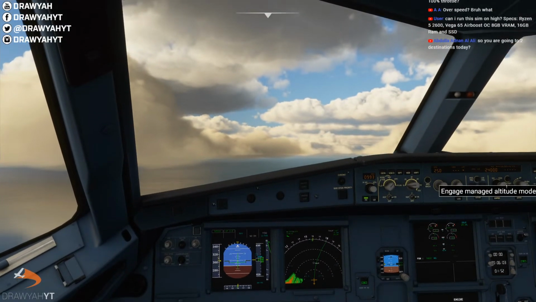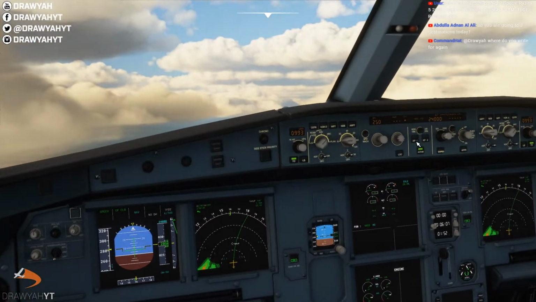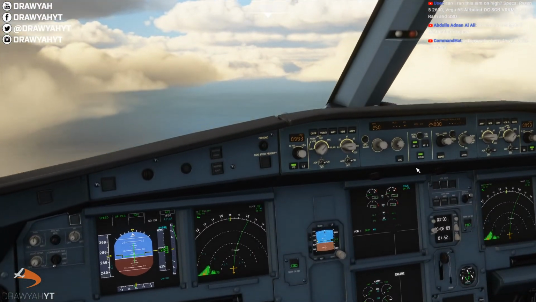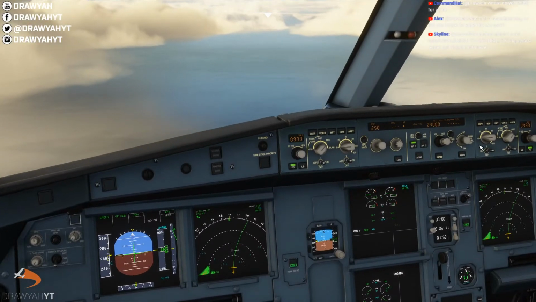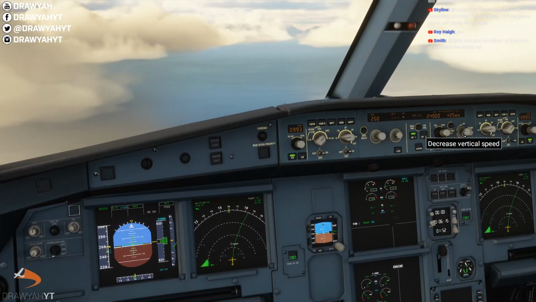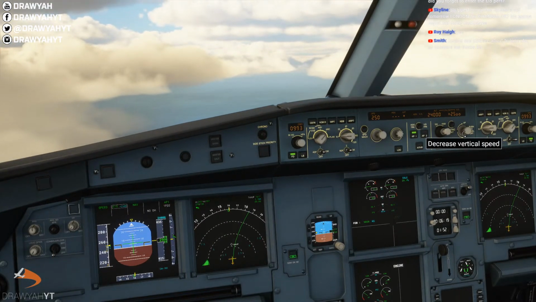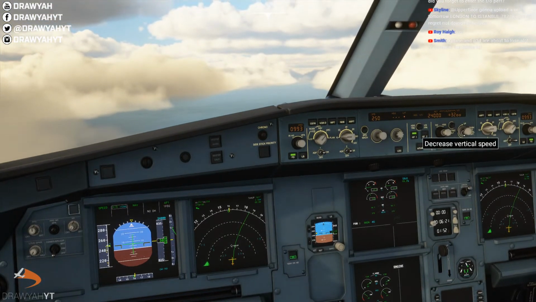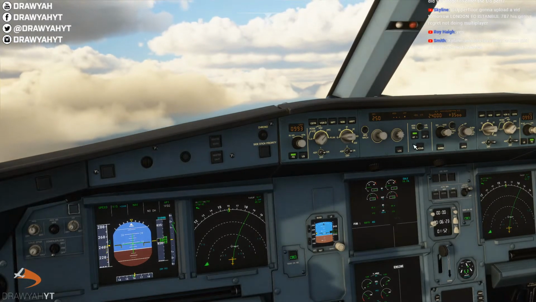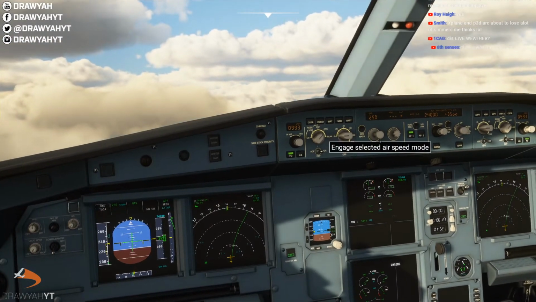Right, let's try again. So 24,000. Autopilot active. And climbing 2,000. Right, now it's doing that properly. So climb to 3,500 feet per minute. That's fine. Throttle up. Auto throttle active. Speed.